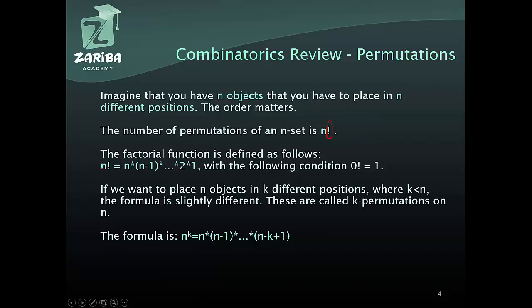And below here I am defining this function: it's n times n minus 1 times and so on times 2 times 1. And we have to add the following, which is 0 factorial is 1. Do not ask why. It doesn't make sense, and it shouldn't. It's just by definition. Some mathematician says, well, if 3 points are not all on the same line, then you can make a triangle or something. So it's like an axiom that you should just believe is true.